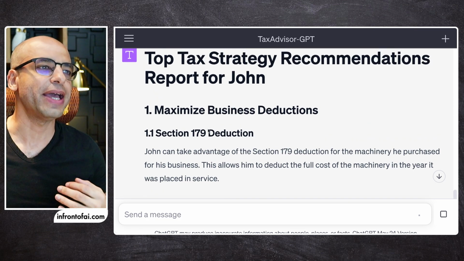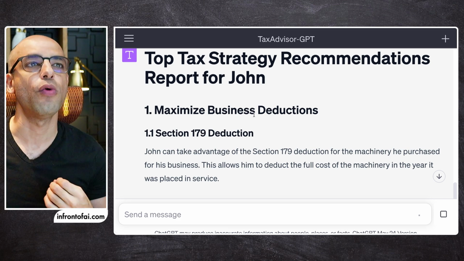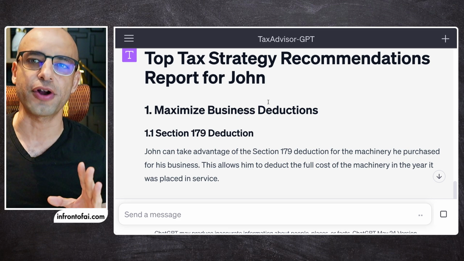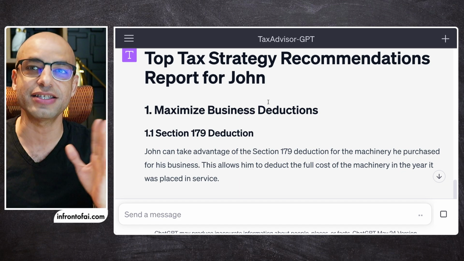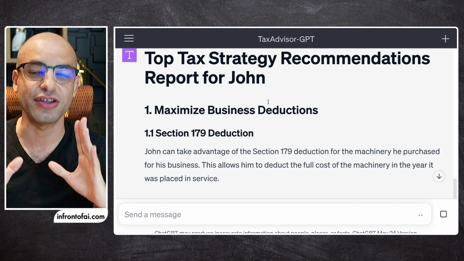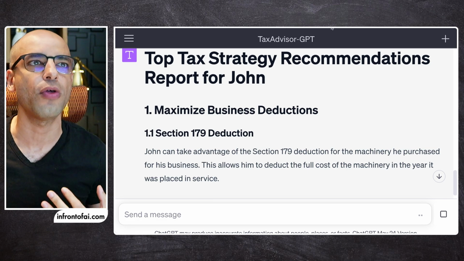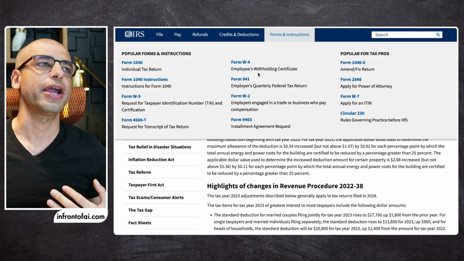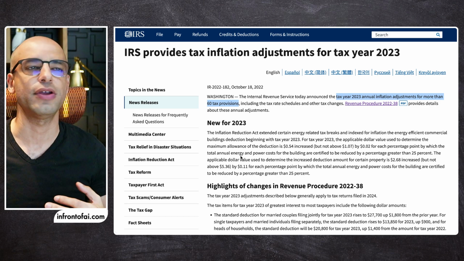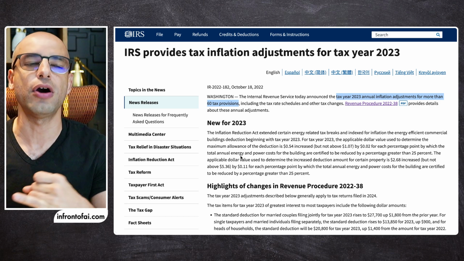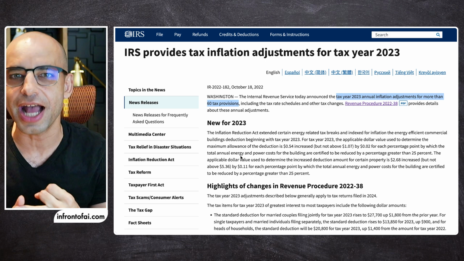So basically, it's doing a few things here. Number one, remember those links I talked about earlier? Well, it's now mid 2023, and there's so much going on in the tax world. You have to stay on top of all these things. For example, you go to the IRS website, there's the Secure Act 2.0, there is the Inflation Reduction Act.